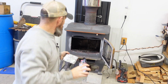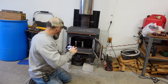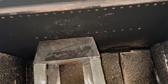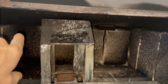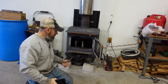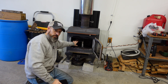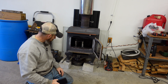That flame deflector is going to go in here like this. Now my flame will come up and hit inside of that instead of beating the top of my wood burner up. I don't know what's going to happen - it might shoot out the sides or something. I might want to shorten this up a little bit or change it a little bit, but I want to try it like that first and see what happens.